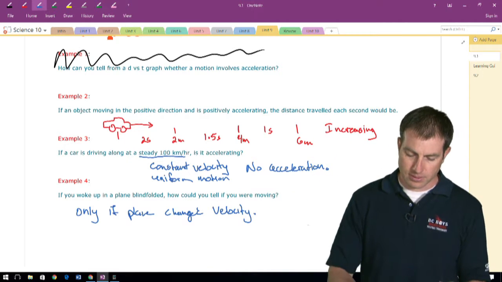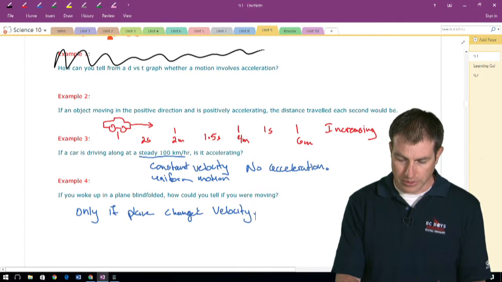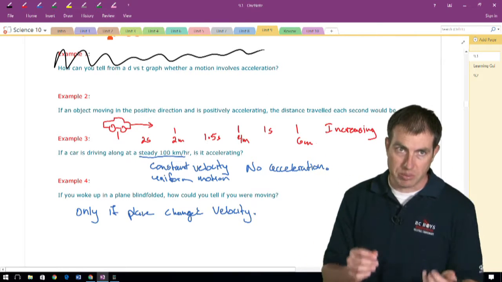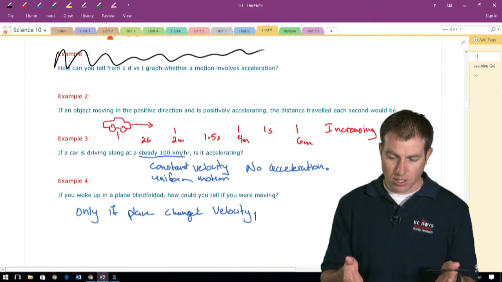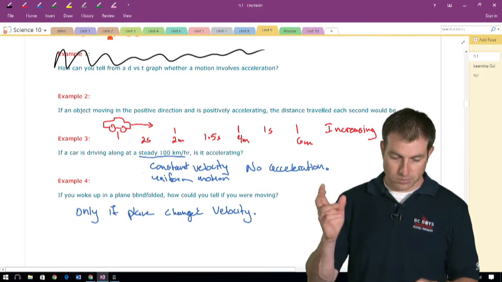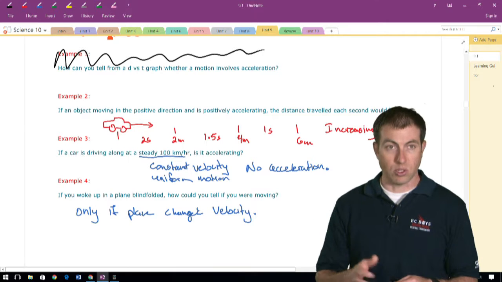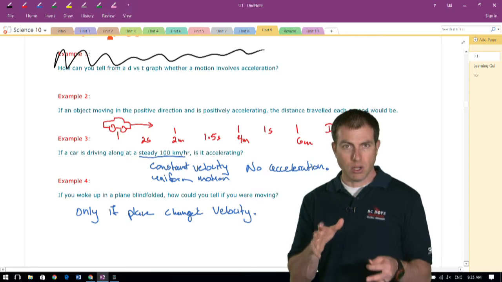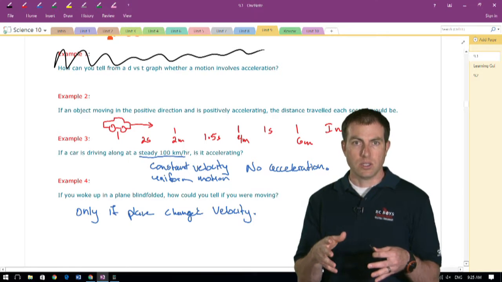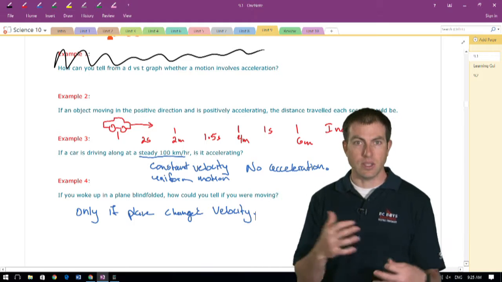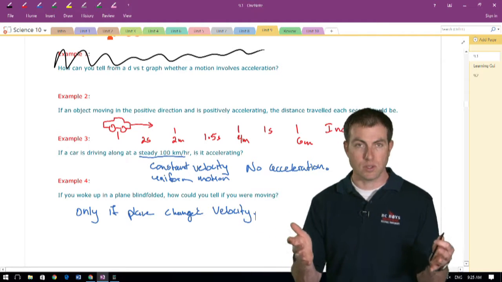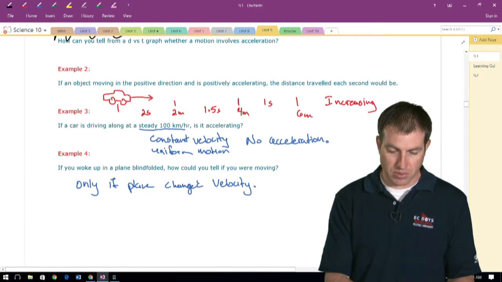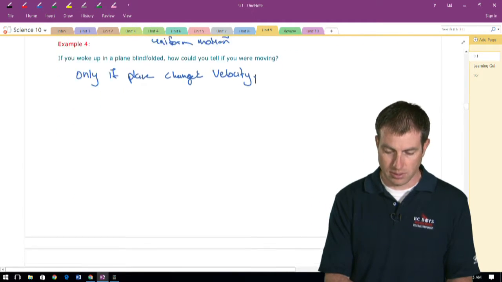So hopefully we understand that. Everybody's experienced this before, but it's hard to wrap your brain around it. Next time you're in a car, driving to the grocery store with your parents, or driving, because a lot of you drive now, think about it. When you're traveling the speed limit, you're going at a completely constant speed. There's nothing in your car that would indicate that you are moving. If you couldn't see outside, you wouldn't know that you were moving. And I guess the best example of that is a train. Always trains. Everybody's been on a train.